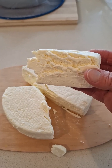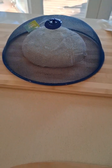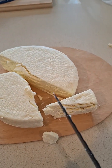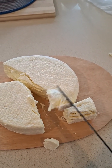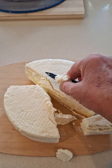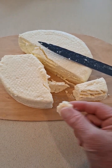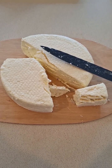Now, if you wanted to go harder, then we have to cure it. You understand? So I like it like this. I couldn't wait. So I'm going to try a little piece. And voila. It's a 2 days cheese. It's yummy. Absolutely amazing. It's so fresh and beautiful.